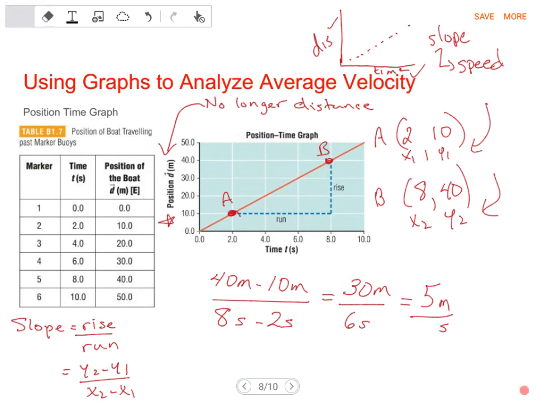And what's the one thing I'm missing now? This is velocity, which is a vector, so I better say what direction we're going, and I believe we are going to the east. So your velocity with that arrow is 5 meters per second to the east. Again, everyone, you can see here what we've done is we've taken our position, our displacement, we have related it to time. And by relating those two values together, we can calculate our velocity. I hope that this whole concept of slope is becoming a little more clear for you.